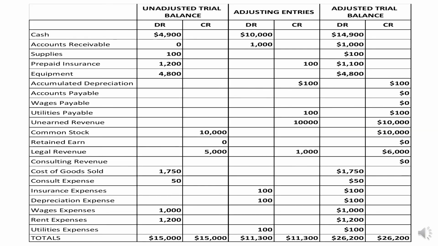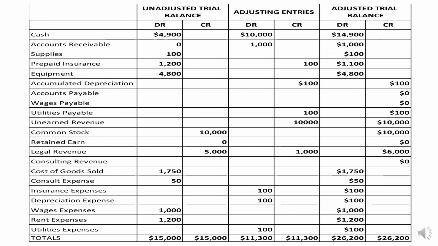Here again is our trial balance. The first two columns show the unadjusted trial balance from our initial recording of business transactions during the preceding month. The second two columns show the adjusting entries that we recorded during the month of September, our first month of operation. We then go on to compute the normal balance after these adjusting entries in an adjusted trial balance.